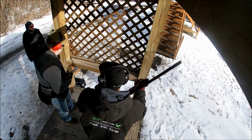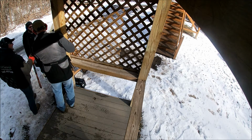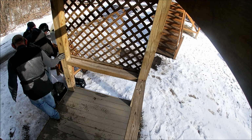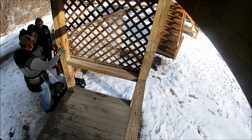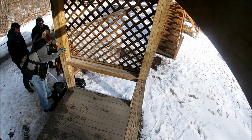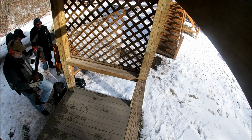Good shooting. There we go, Tater. You're in trouble now. Me or you? Let me go first. Well, that felt good. Yeah, it's frustrating when you keep missing. You know, you start opening the right eye, you get to shoot a few things.